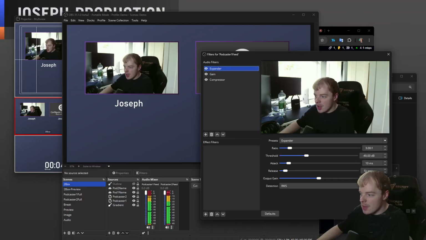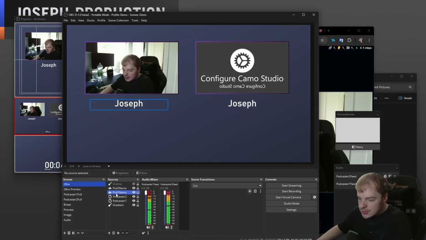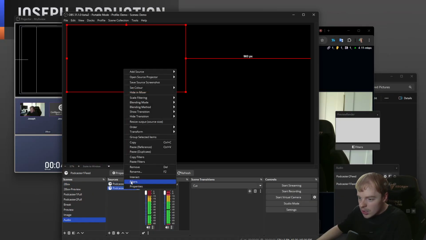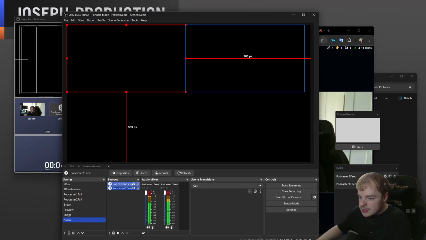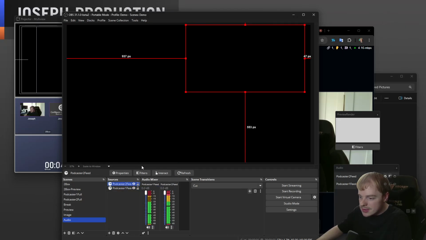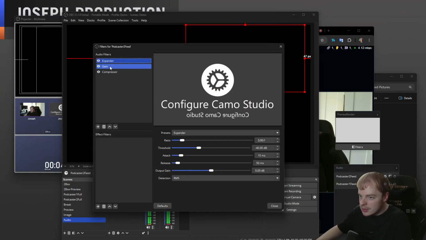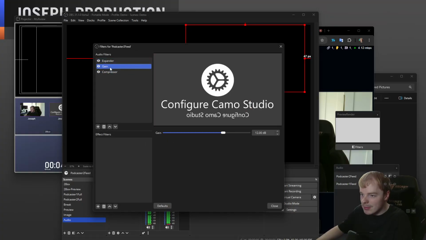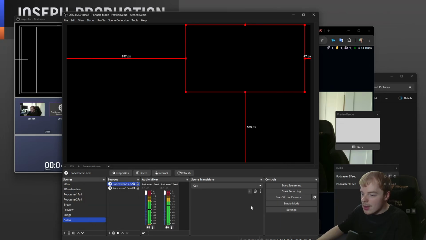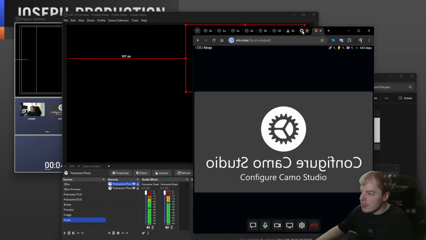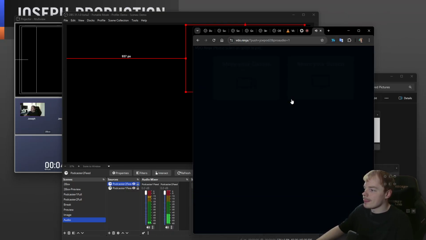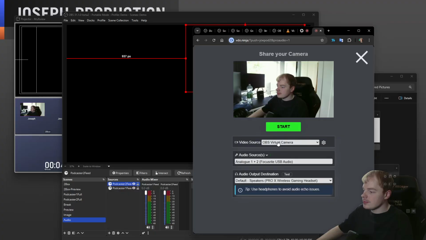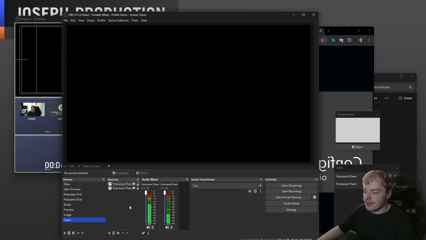And let's put this on the other microphone too. So we can come to audio, right click one, copy filters, podcaster 2, paste filters. And let's see if that actually worked. Yep, there we go. We have all of our stuff that we had before, our gain and all that. But we got to switch that pro audio on the other one. So I'm going to copy this and I'm going to paste this like this. Boom. There we go. Switch this back to this mic, and that's how it's set up.